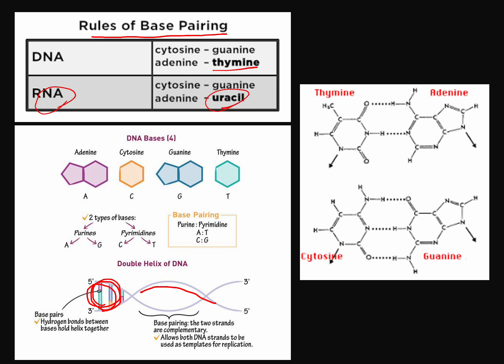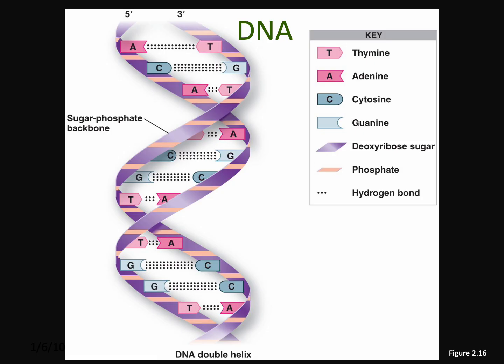And note that thymine and adenine share 2 bonds, and they are hydrogen bonds. And cytosine and guanine share 3 bonds. So that means that cytosine and guanine is actually a stronger base pair than thymine and adenine. Here is that double helix DNA structure that I've been referring to. And so let's just locate some things on this image. First off, it has a sugar phosphate backbone, and it has two sugar phosphate backbones because this is a double-stranded molecule. DNA is a double-stranded molecule assuming the shape of a double helix.